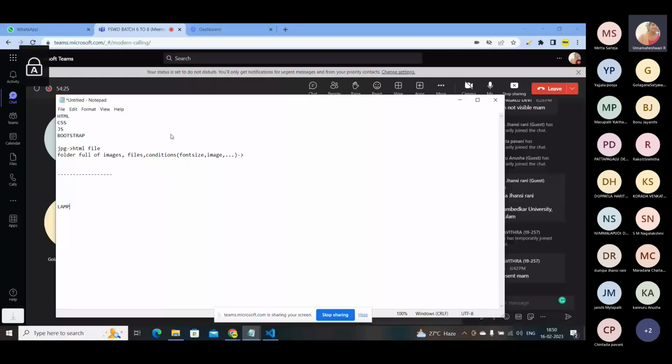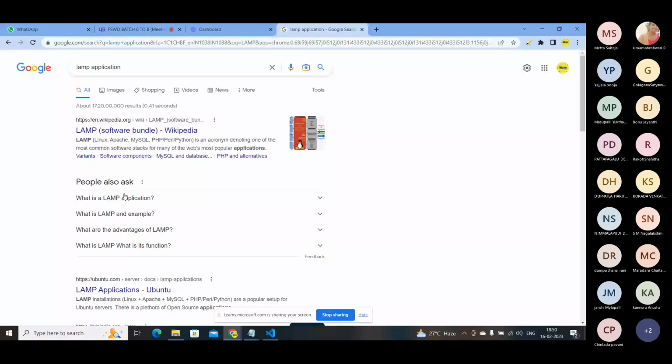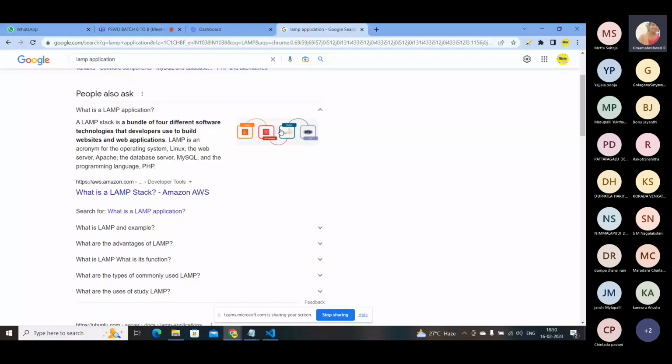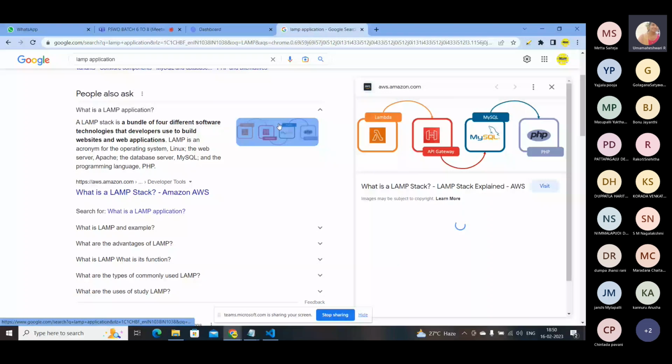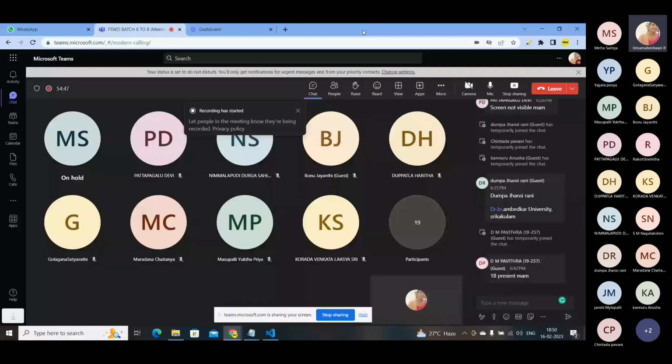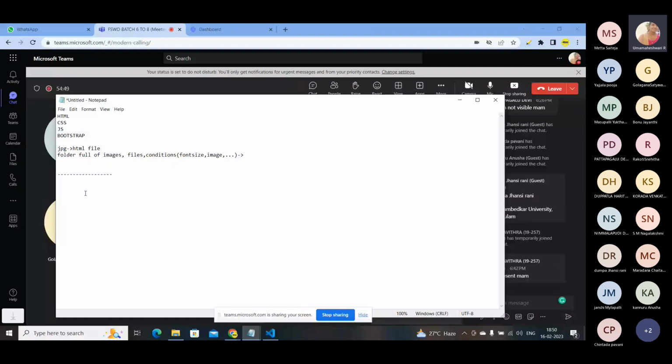If you go and check the full form, I'll show you this picture. So it will be like Lambda, API Gateway, and MySQL, PHP. So like this they are given, but there are so many different stacks. See here, there is the MERN stack.